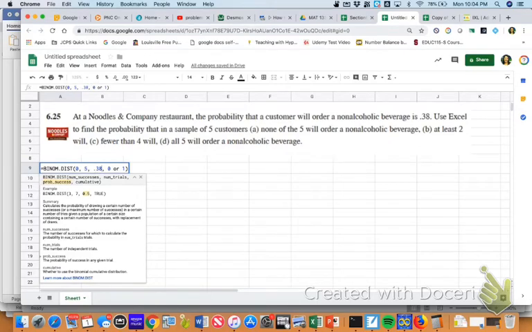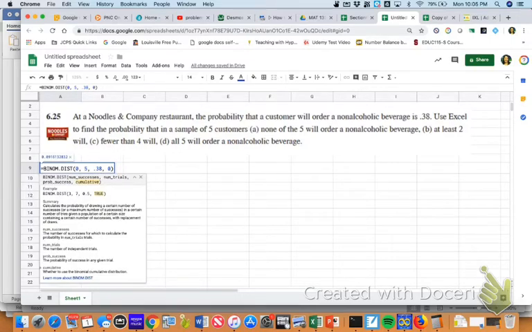And finally, where it says 0 or 1, I need to delete either the 0 or the 1. The 1 is used when you have a cumulative frequency. So you'll recall from earlier in the notes that you use the 1 when you have something that looks like this, that's less than or equal to. This doesn't involve less than or equal to because this is flat out asking just for the none. So we are going to take away the 1 and we're just going to leave the 0.